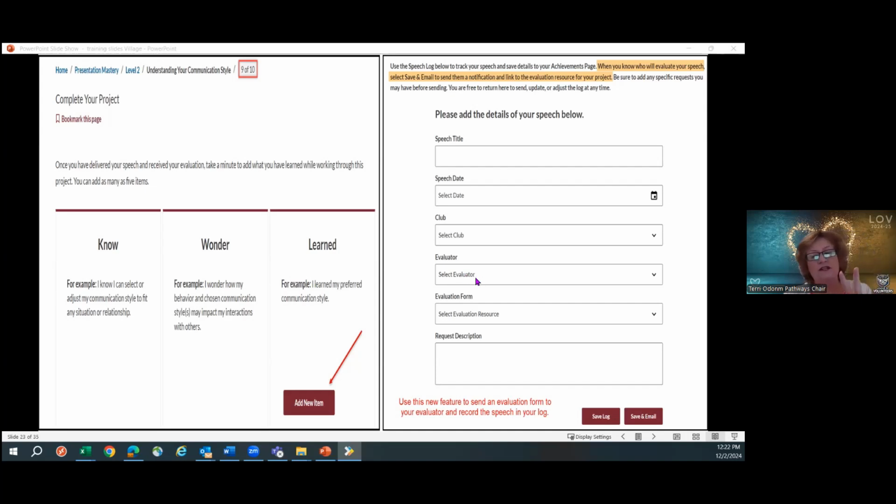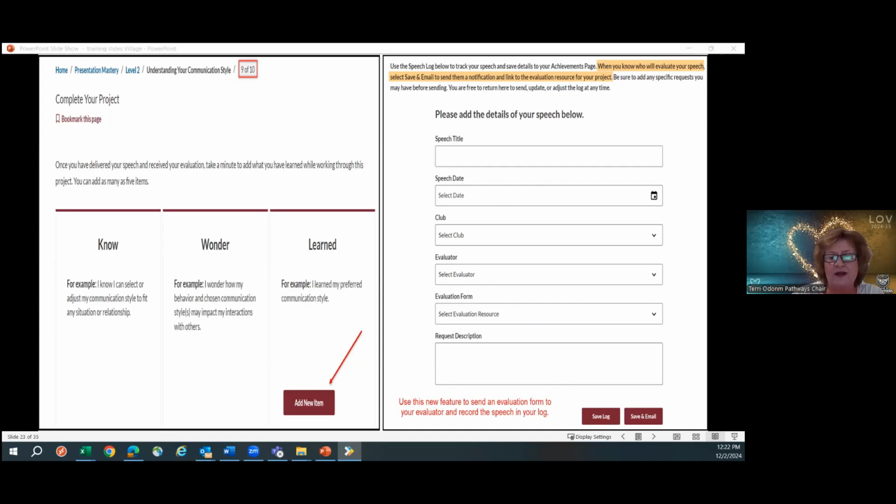So let's say you belong to two clubs. Club A, you want club B to get the credit, but you're using your evaluator from club A. And this really has nothing to do with credit. It's going to pull down the members' names.